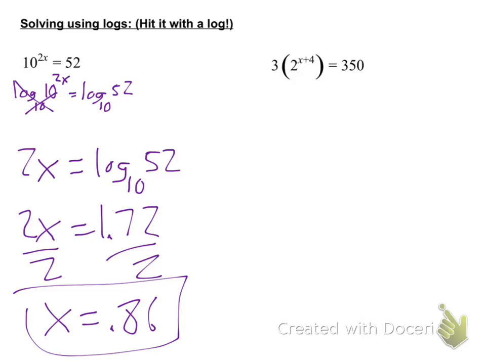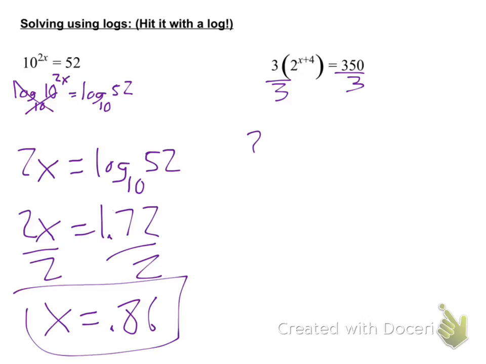The next problem. I've got 3 times 2 to the power of x plus 4 equals 350. Notice that on these problems, our variables are exponents. So we need to get rid of bases. What should I do first? Distribute? No. There's nothing to distribute. That 3 cannot be distributed to the 2. I need to get rid of the 3, guys. I need to isolate your exponent. You need to isolate your exponent before you solve. So yes, that means divide by 3.